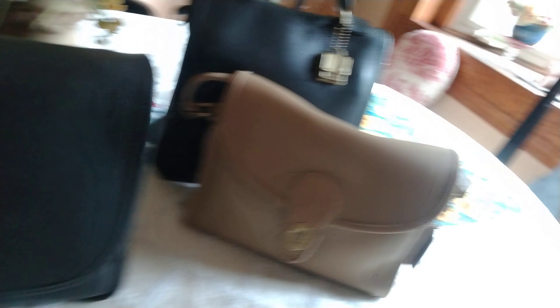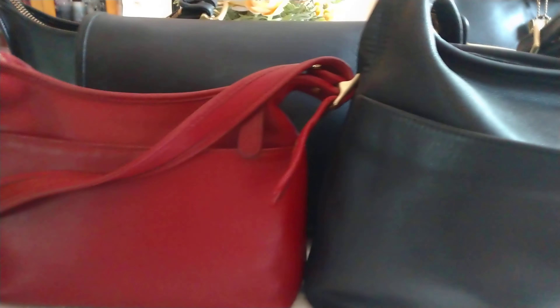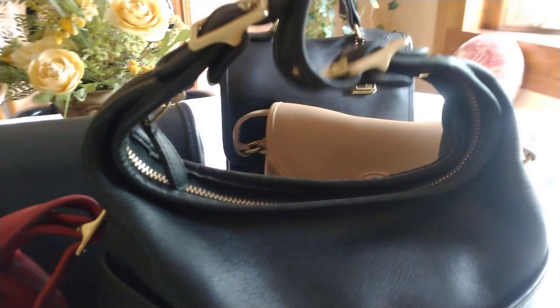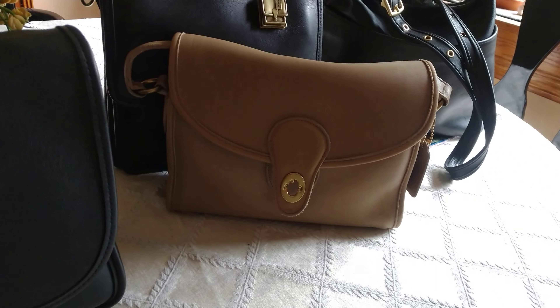Next we have this bag, and I love it — but I don't need it since I have another one just like it with the same gold hardware. This one is a lot like the red bag but bigger — same style, just larger. The zipper is what got me on this style: I love how wide it is and how it goes up the sides. It has a front zip pocket, and inside there's a zip pocket along the wall. Very nice bag — I think I like this one the best. The style number is 9058.